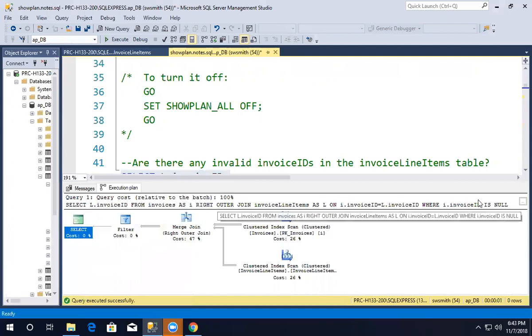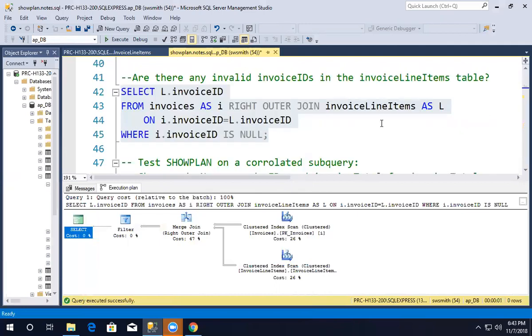It didn't complain about anything. It didn't say I'm missing any indexes. Everything there is indexed. And if you look, everything is hitting either an invoice ID or a foreign key. So this one, I believe I created an index on the foreign keys.